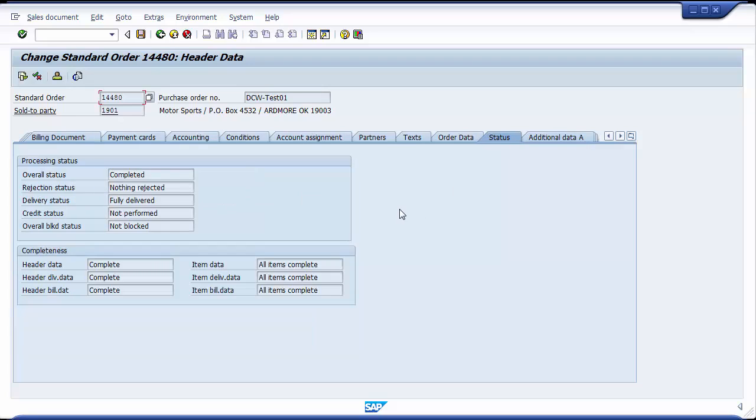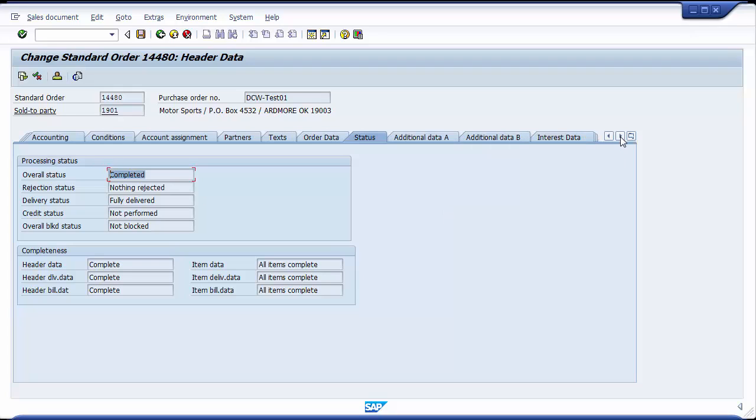Okay, status. This is another pretty good one for analysis because you're going to have a basic status for all of your items, we'll talk about, and then you're going to have a status for the header, and then you're going to have your overall status. So what you can do is use different combinations and do different data analysis on orders and their statuses, especially if you're getting into issues with orders getting stuck in the system from some system check or custom check, or possibly orders taking too long to get through the system. Status analysis can come in and be quite common.